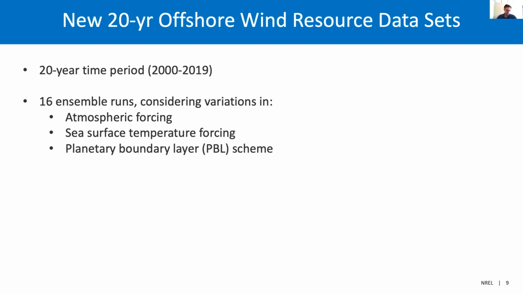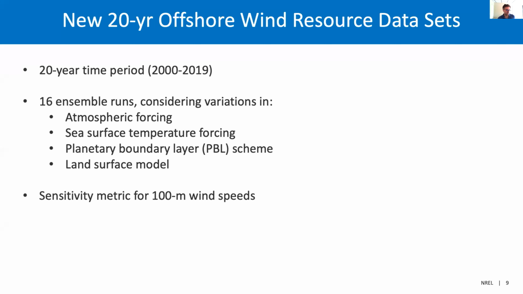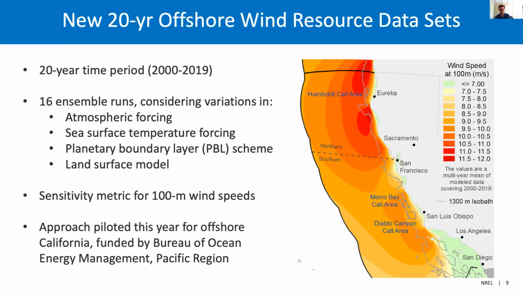So Raghu touched on this, how winds are modeled in the lower 200, 500 meters of the atmosphere within WRF is really critical in determining what the wind profiles look like. And there's a lot of different ways that this can be done in WRF. So it's quite a sensitive parameter. And finally, the land surface model, how the land interacts with the air and exchanges heat and moisture, for example, ends up being pretty important in coastal offshore wind modeling when we consider roles of the sea breeze, for example. So in addition to these ensemble runs, we are going to be disseminating sensitivity metrics for the 100-meter wind speeds at 5-minute time resolution.